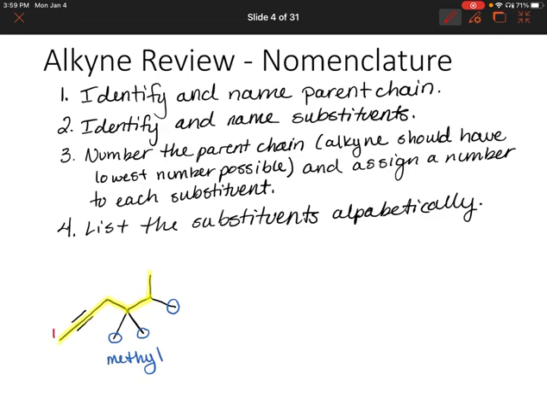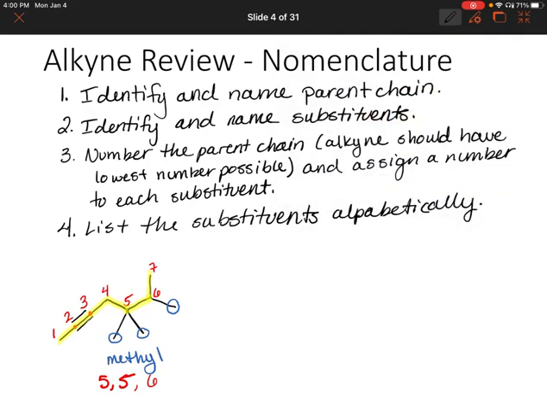So I'll start with the carbon on the end, that's number 1. And then the carbon at the beginning of the alkyne will be number 2. The carbon at the end of the alkyne will be number 3, 4, 5, 6, and 7. All right, so it looks like we have methyl groups at carbon 5. We have 2 of them. And then we have 1 at carbon 6. So we've got 5, 5, 6.